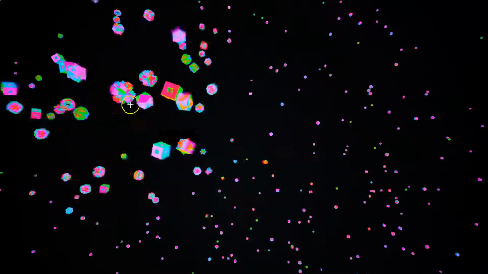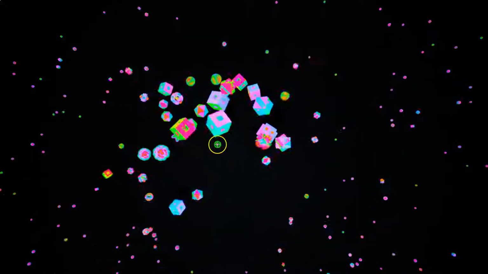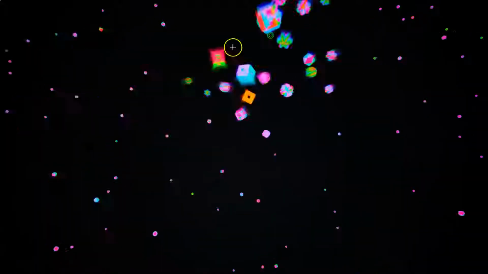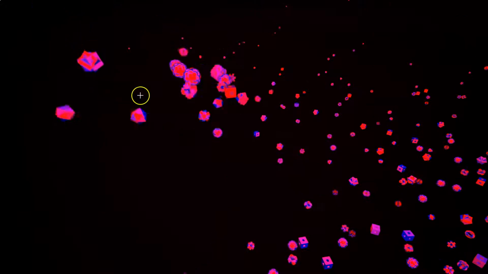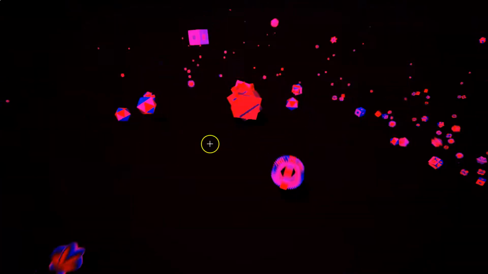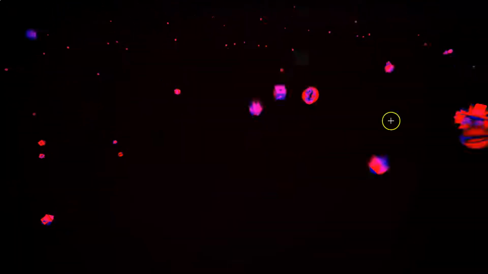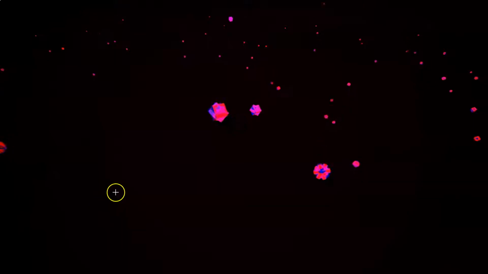So in this prototype, I used the top-down template, and as you'll see, the mouse cursor has a decal on the floor, and that world location is being used to calculate the distance of the mouse cursor in relation to each of these individual geometric actors. And based on that distance, I'm affecting the scale of that actor.